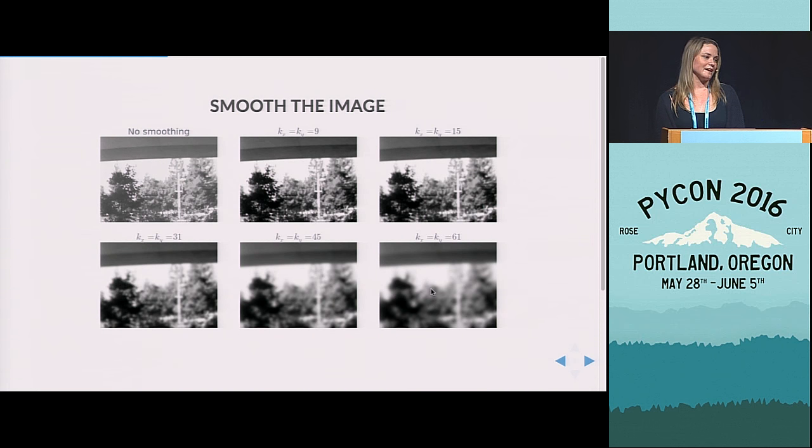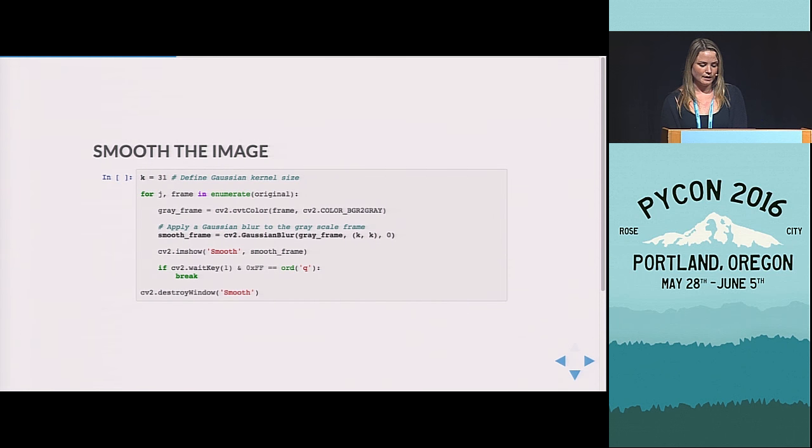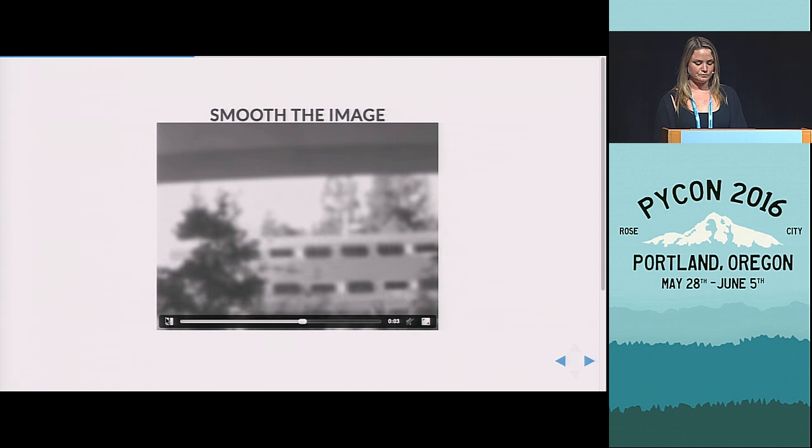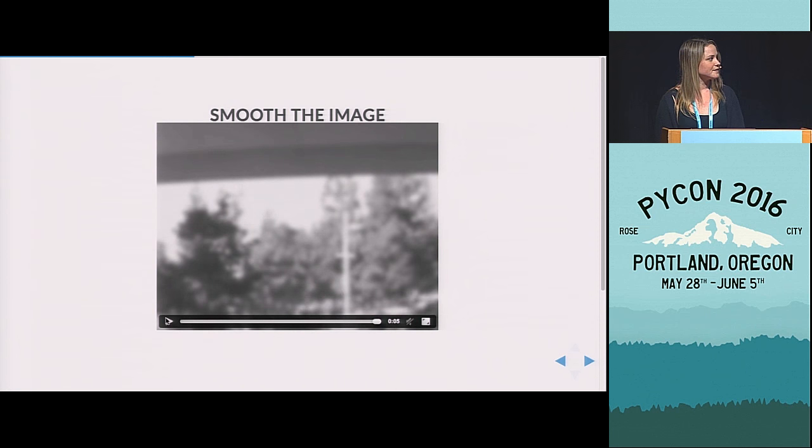So for this work, we're going to... So basically figuring out which kernel size or what kernel size you want to use is kind of a trial and error. It's dependent on the camera and also the application. How small-scale things do you want to remove from the figure or not. So here's our for loop again. And now we're just going to put in the smooth frame line here and calculate the new smooth frame and then output it here.